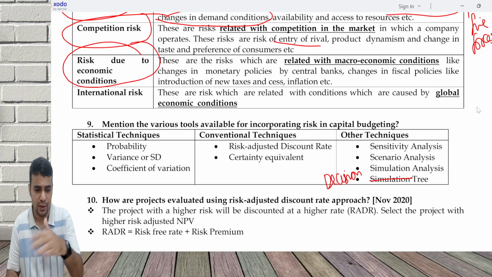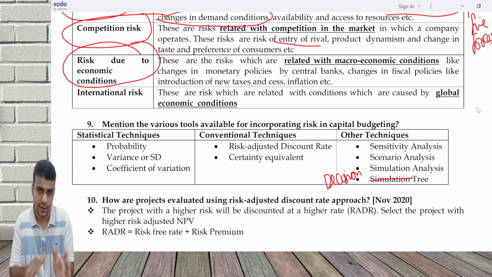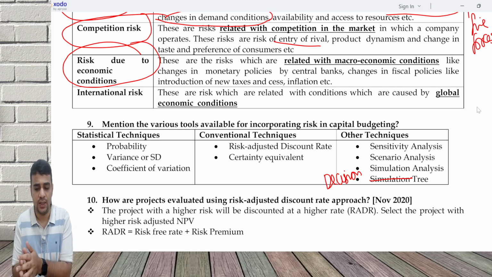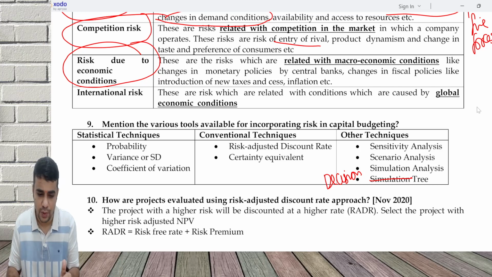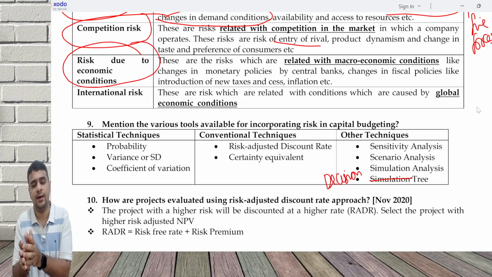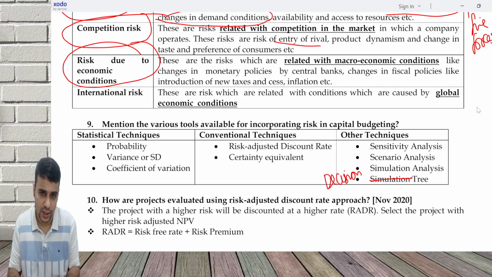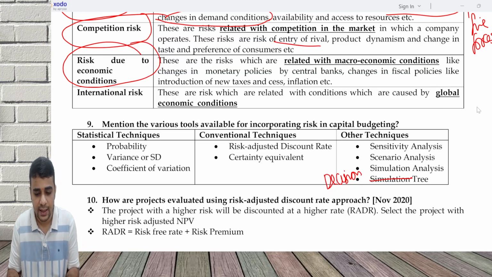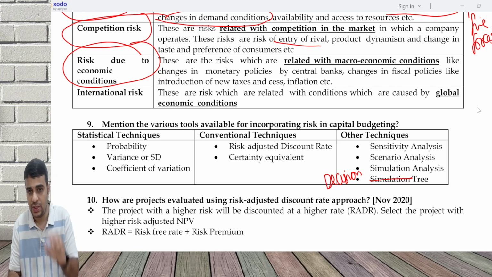There is no separate theory question on the statistical technique, because we have discussed this in the practical portion. On the conventional techniques, we have certain theory questions, because for every technique, one, we explain what the technique is, and then we have to discuss the advantages and disadvantages of the technique. That is why the theory component is there for the conventional techniques.